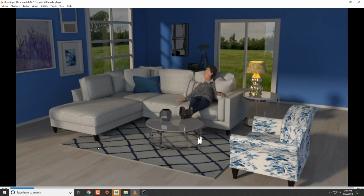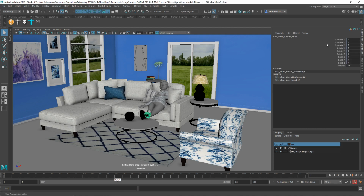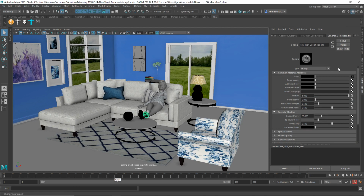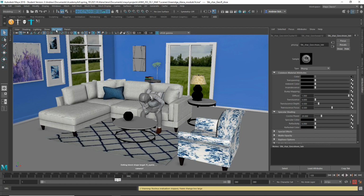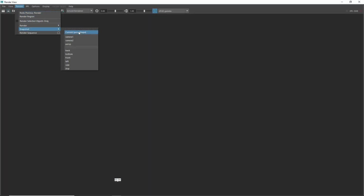Let's take a look at the Maya file real quick. So let's see what. It's a Phong, yeah. I mean, if you just turn this down and that down a lot, that pretty much should do it there. Let's render snapshot. Was it camera one? Maybe just render out that a little bit. Hopefully that won't take too long.